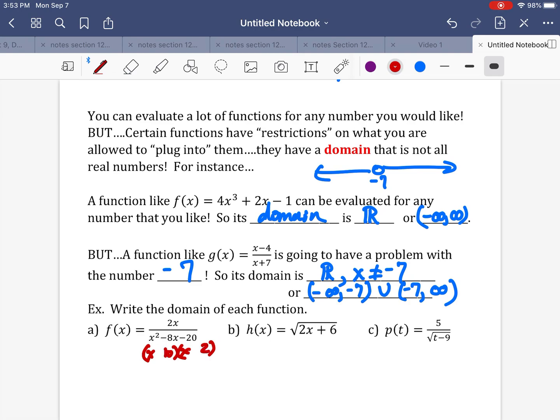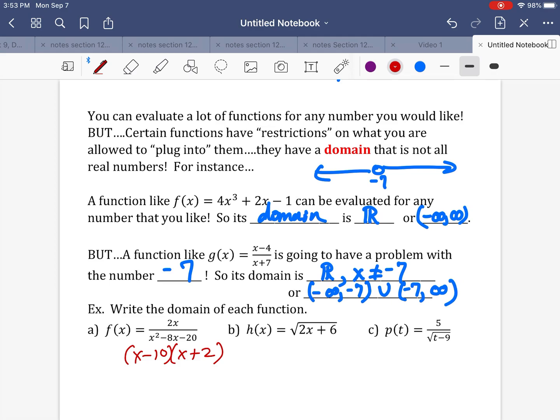All right, so I got x and x. What multiplies to 20 and makes 8? I think I'm going to use 10 and 2. I'm going to write that a little bit bigger because it's looking a little small. All right, so x and x. If I do a negative 10 and a plus 2, that works out to negative 8x and negative 20.